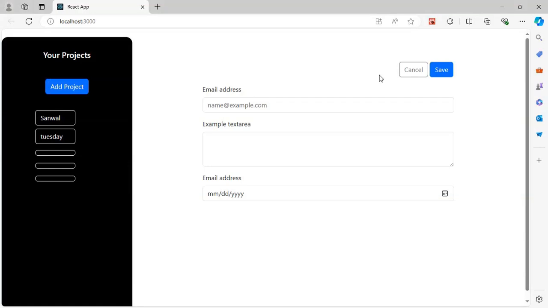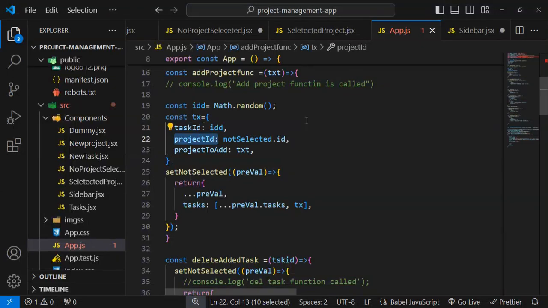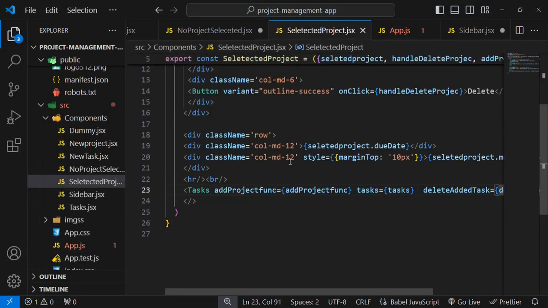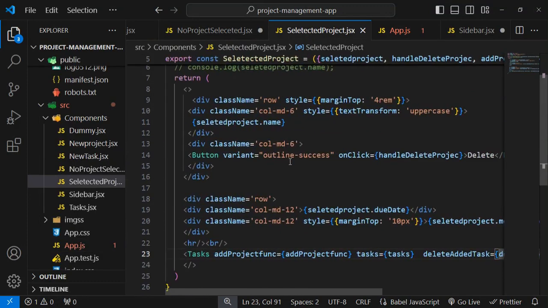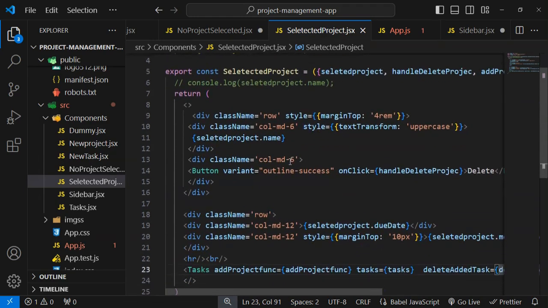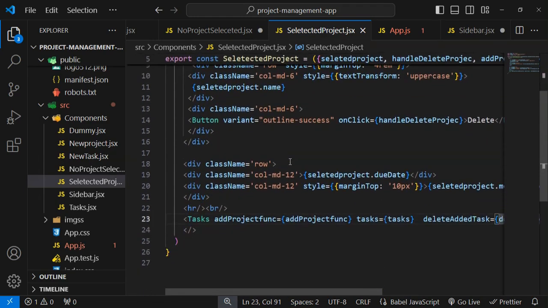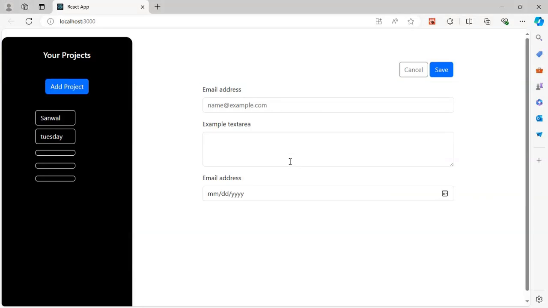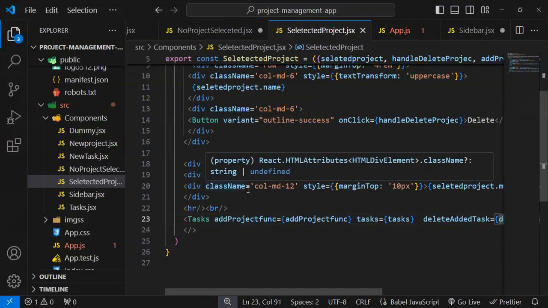And the very first thing that you should know is that this is our selector project. So here we have selector project, and let me show you the cancel button. I think this was not selector project. What page is this basically?